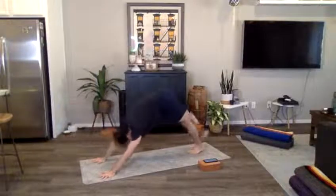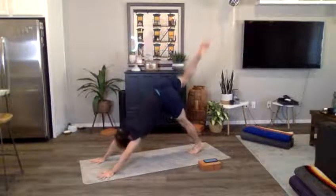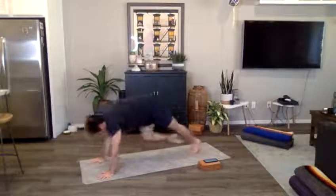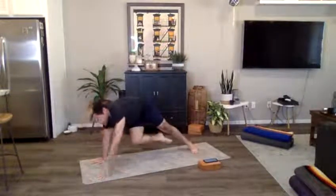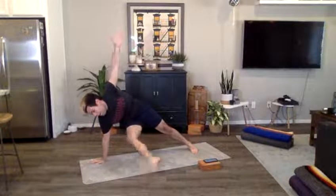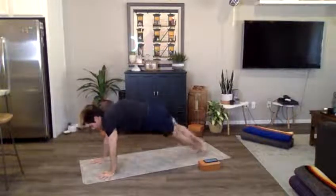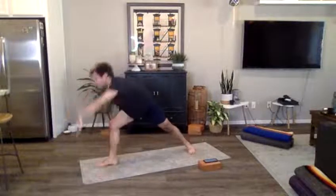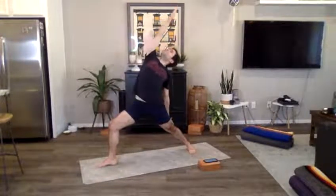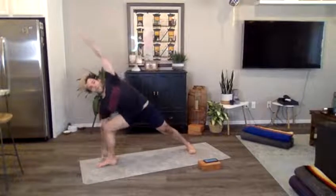I'm gonna do the movements without cueing it. So if you get a little lost, you can always turn back to the screen, but really try to just move through this sequence at your own pace one time. But like I said, if you need to look, you get a little lost, you just pick up with whatever pose I'm at. Just keep following your breath.